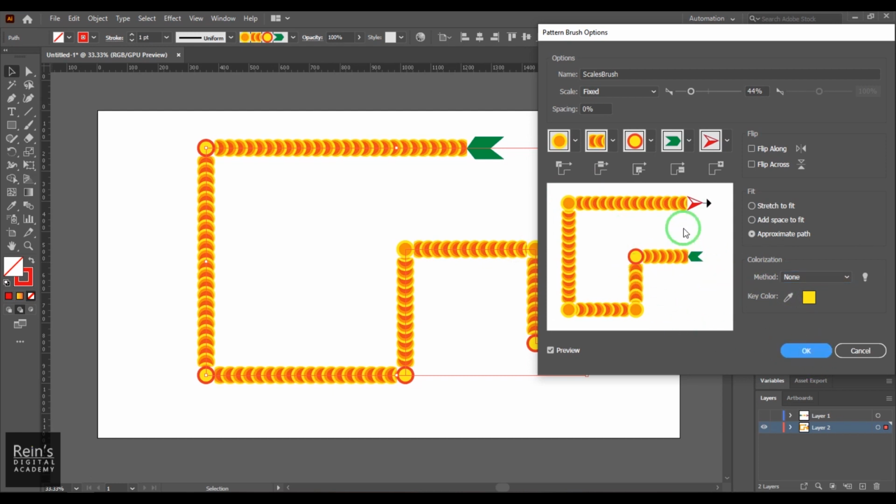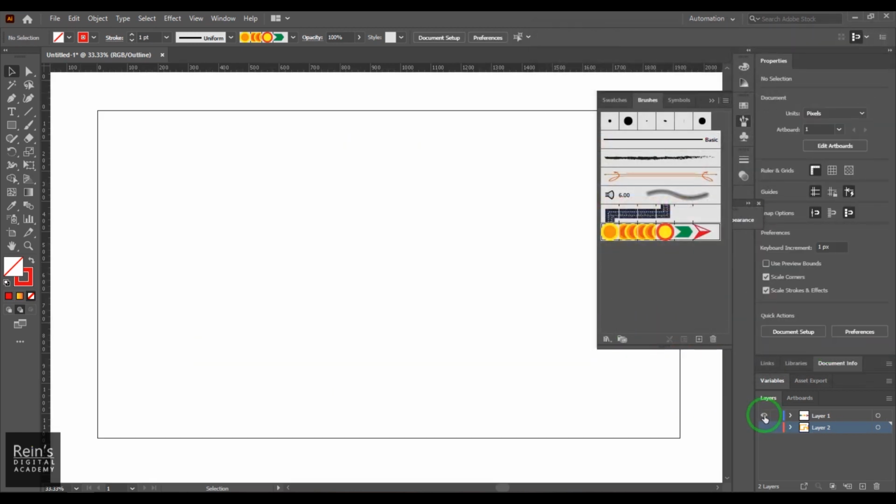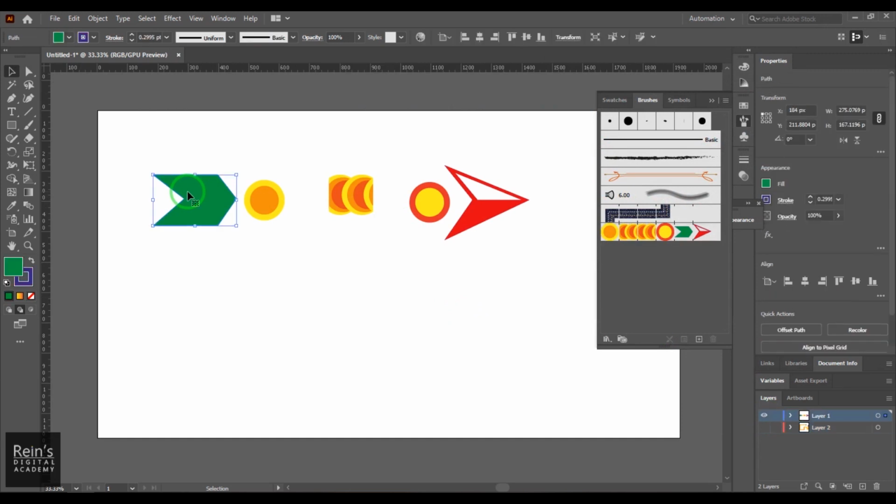Now you should be able to see the arrowhead and the arrow tail are perfectly aligned in the angle. And the reason was, when I have created this one, I have make sure that the arrow is facing towards the right side of the canvas. That is really important.